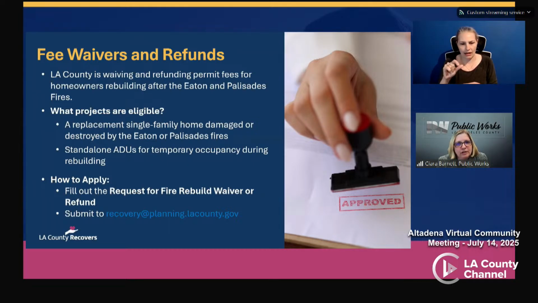The county will then internally route it, so that as you've progressed in projects, if you paid fees to other permit departments, those will be refunded also. As an update, we have received 310 forms for refund to date, and we have emailed the form to all applicants that have initiated the process. We continue to receive those requests for waivers or refunds as people initiate or continue in the process.